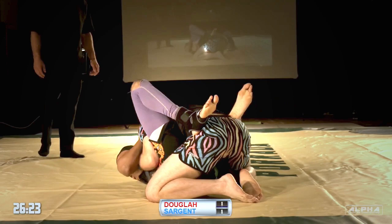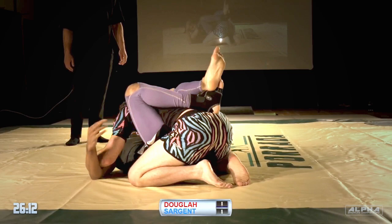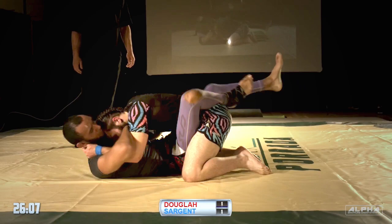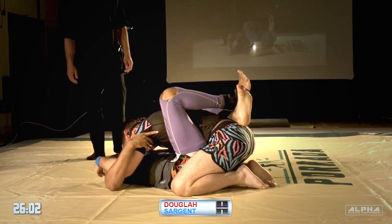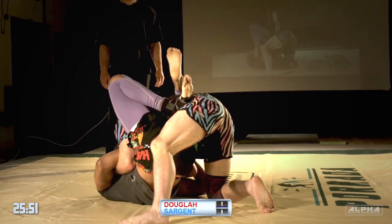Omar using his closed guard, keeping Mo in his closed guard, but still striking very well from the bottom, using all the space he can to generate leverage and space to strike, keeping Mo close to him. Mo really needs to push, create space, push back, and find space to strike. Mo using his head well, kind of right into Omar, but Omar places his foot on the hip, maybe looking for an armbar here, or just looking to create space so he can continue to strike.